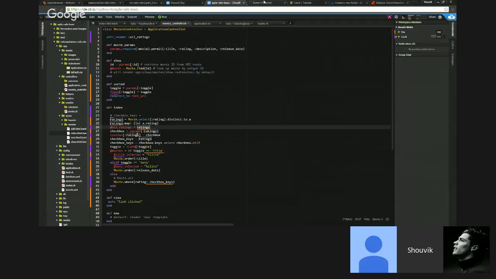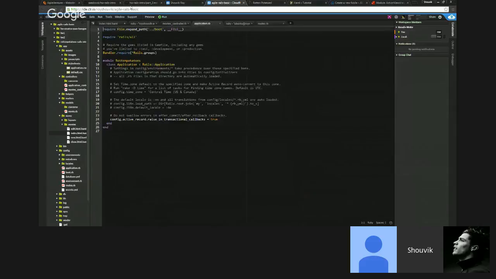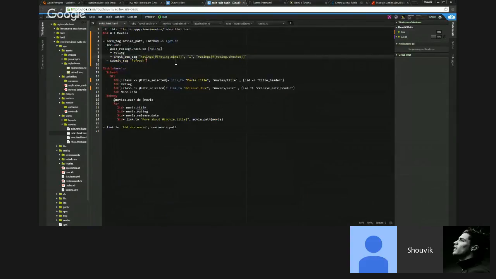But why don't you just save it as a hash then? Each rating can have the checked value, true or false. Yeah, so maybe then in that case, if I store it as a hash, then how would this work?